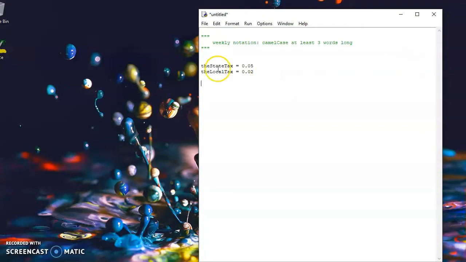And then having that stored in a variable makes it a lot easier to change, right? We can just go in there and change it in that one spot instead of typing 0.05 every place we need it. If we type 0.05 everywhere, you'll hear that referred to as magic numbers, because if somebody else is reading through your code, that kind of looks like a magic number. There's no description on it. It just shows up, does its thing, and then disappears. So it's better form to store things like that in constants. It also makes it a lot easier to change, because if we need to update the tax rate, we only have to change it in one spot.